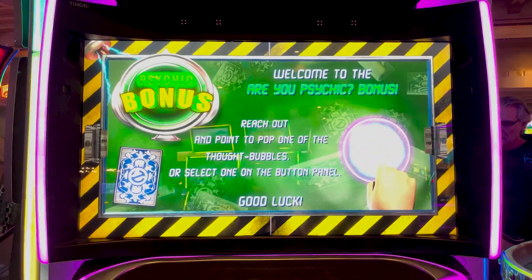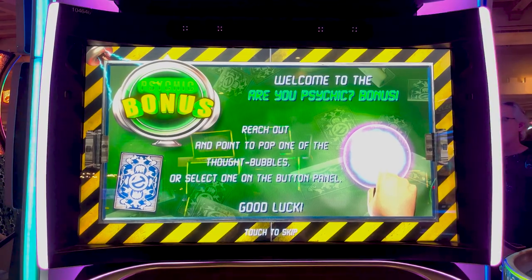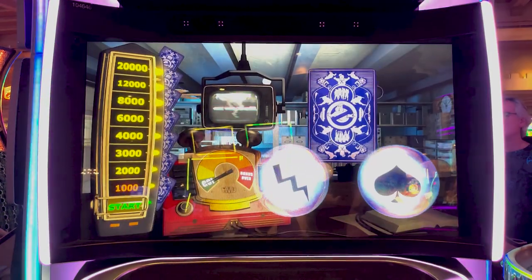Reach out and point to pop one of the thought bubbles, or select one on the button panel. Good luck.